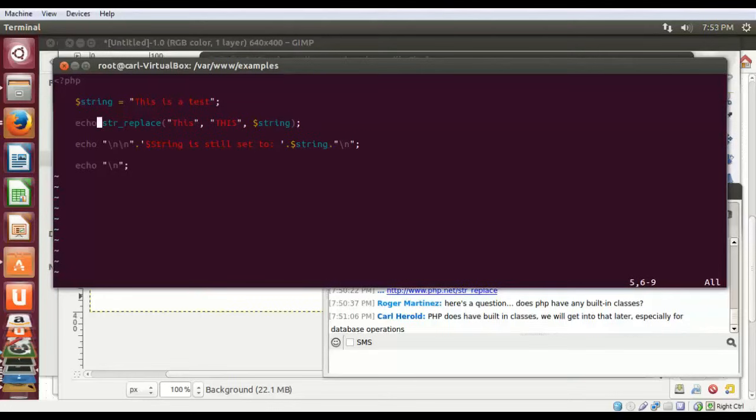If I want it to change the original string, I have to do this. And now if I echo $string, you'll see that it's been changed.